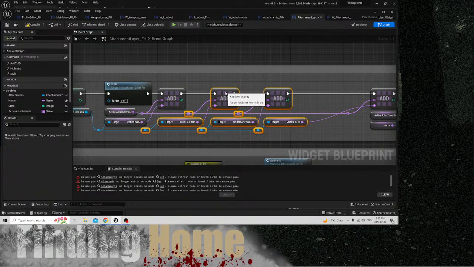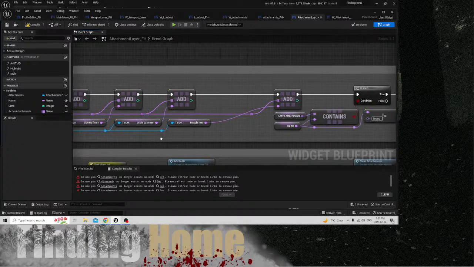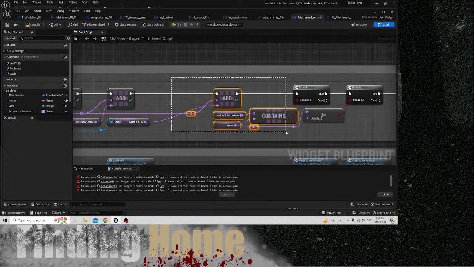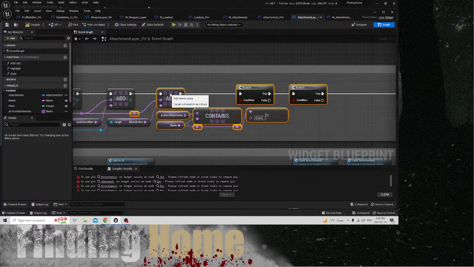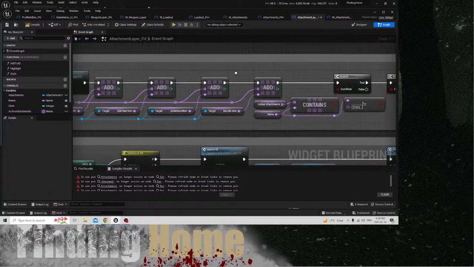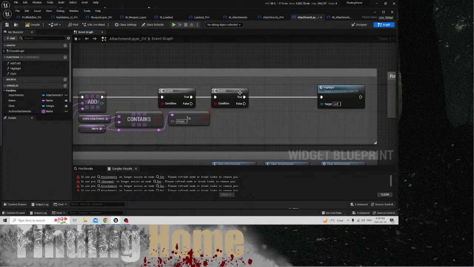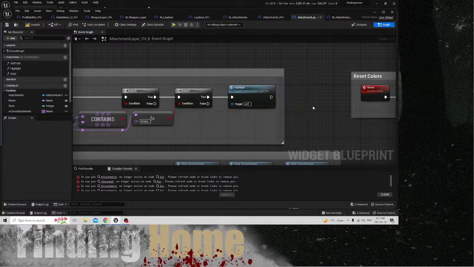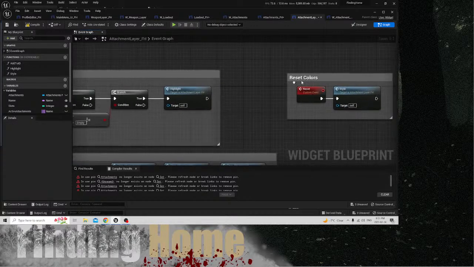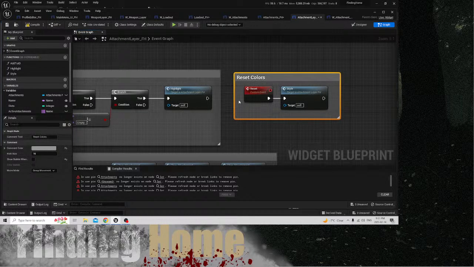This in line like that. These highlights here. We bring this all the way in to about here. And we can move reset colors closer as well.